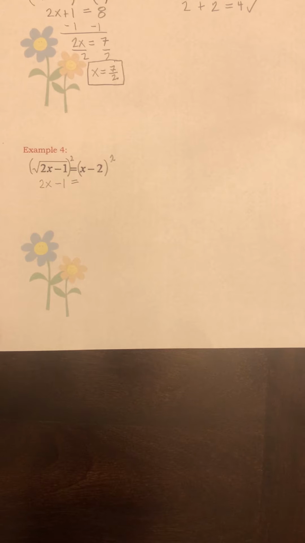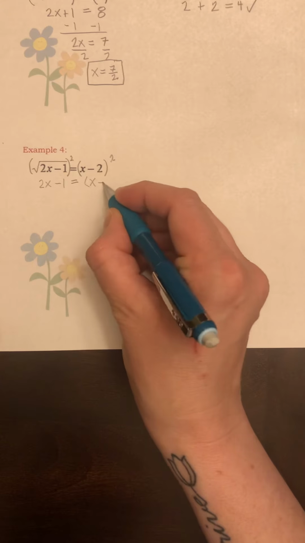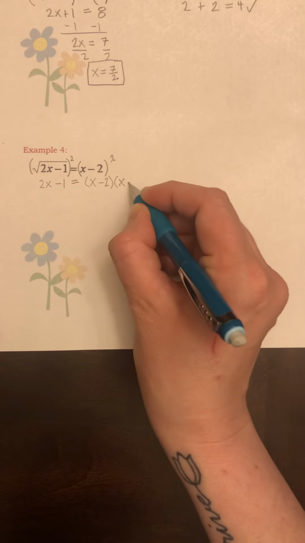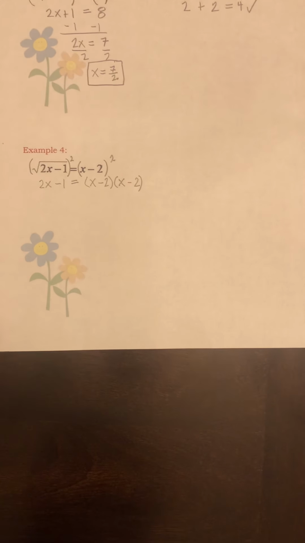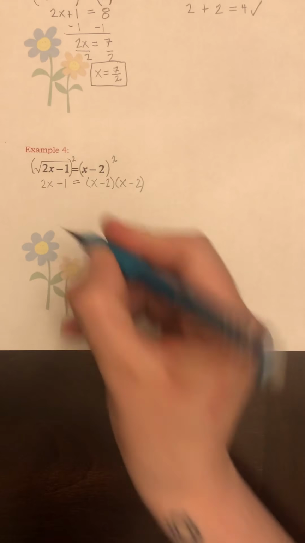On the right-hand side, what does it mean if you have x minus 2 squared? It means that you have x minus 2 being multiplied by itself twice. So hopefully you recognize that you have to FOIL this out. You cannot just take that outside exponent of a 2 and distribute it into the parentheses. In fact, I have told y'all numerous times that the only time you are allowed to do that is if what's inside of the parentheses is multiplication or division. But we have a problem because we have subtraction. So you can't distribute the exponent. We're going to have to write it out and FOIL it out.